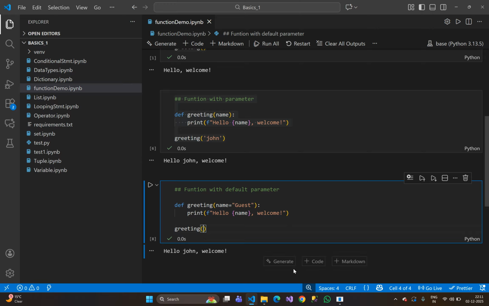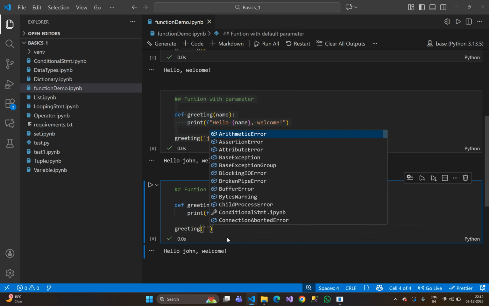But if you don't pass anything, then it will print the default thing, whatever I have assigned. That is the default parameter. This is the parameter, whatever is defined in the function, and from the call, whatever we have passed, that is the argument.